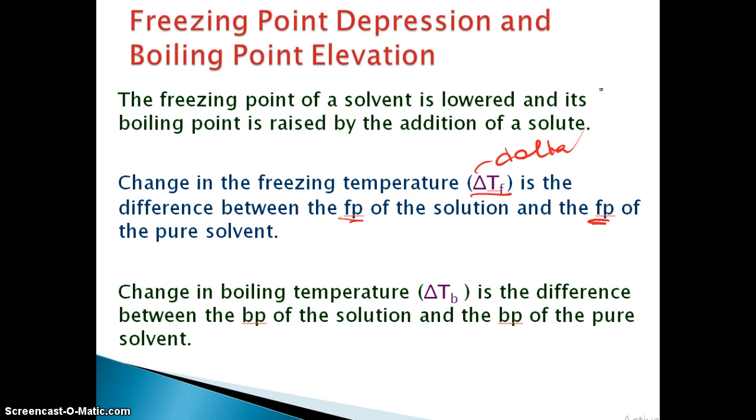And the change in boiling point, similarly, is the difference between the boiling point, BP, of a solution and the boiling point of the pure solvent. And there are equations that relate the concentration of the solution to how much that temperature is changed. And that's what we're going to look at in our next slide.